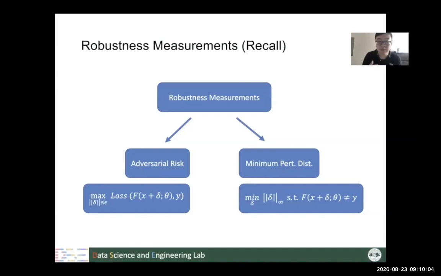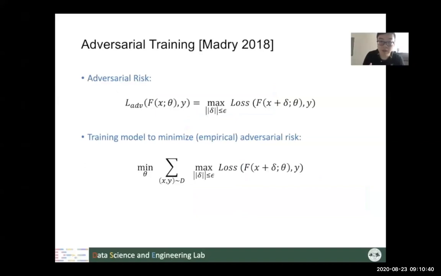in order to mislead the model to make wrong predictions. So it means that if this adversarial risk is higher, there is more probability that the model can be attacked. So now consider we are a defender. Can we just directly optimize the model to have averaged small adversarial risk over all the data distribution? So that is how the formulation of adversarial training comes. We just want to find a model parameter theta that can minimize the average adversarial risk of the model over the distribution.